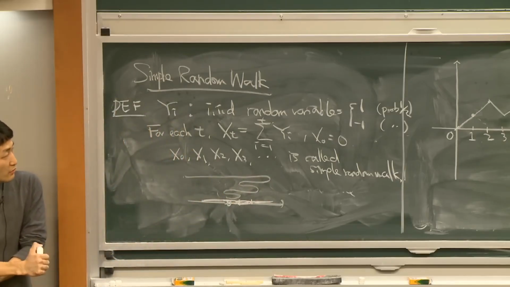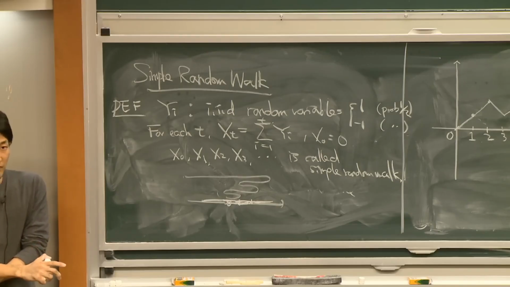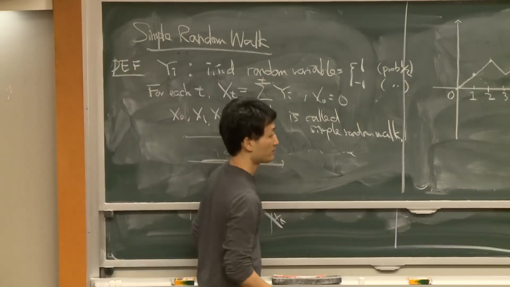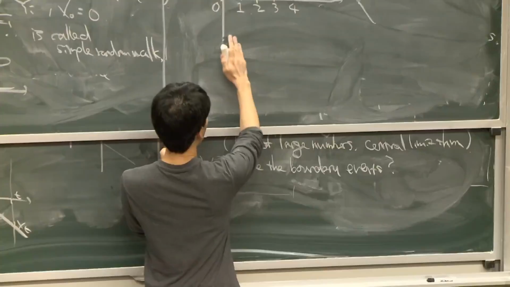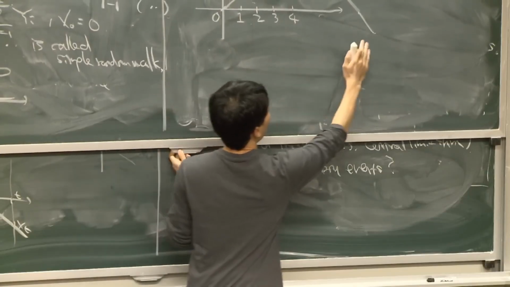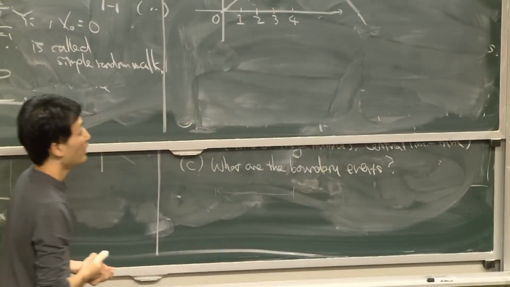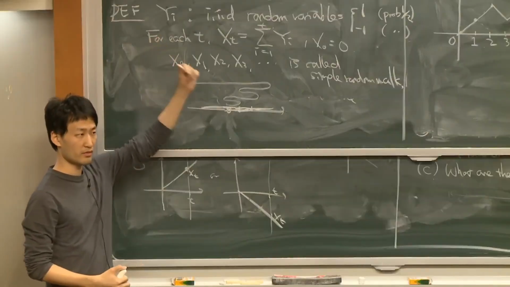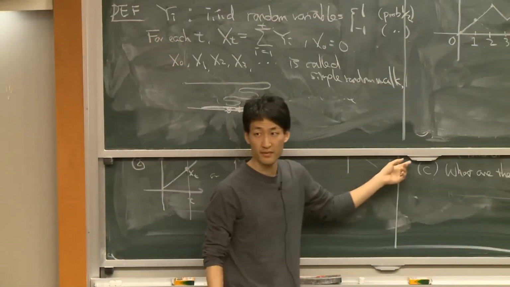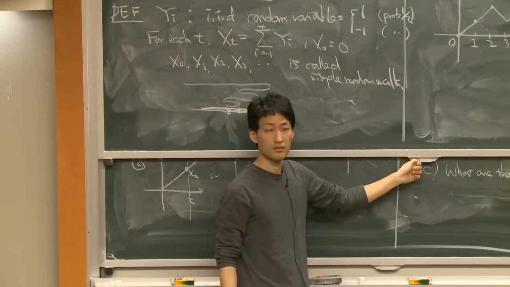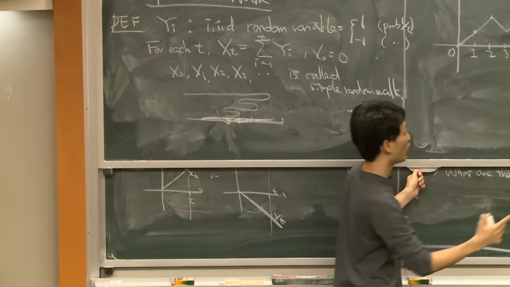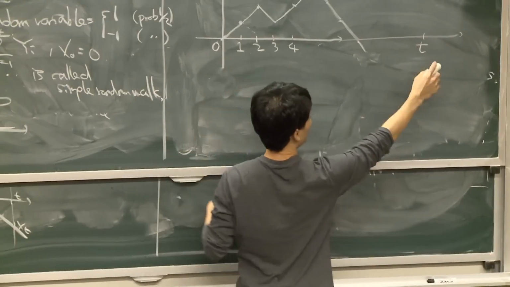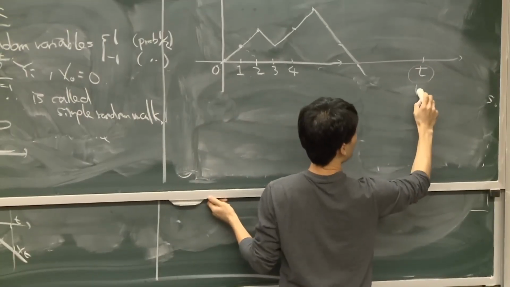Okay. So from what we learned last time, we can already say something intelligent about the simple random walk. For example, if you apply the central limit theorem to the sequence, what is the information you get? So over a long time, let's say t is way far away, a huge number, very large.